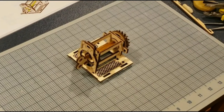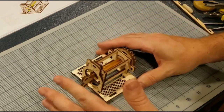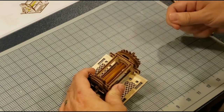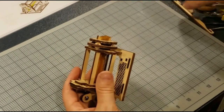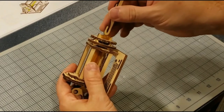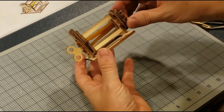Okay, so I finally got it on. I had to have some help because you really need about 3 hands to do this. One to hold this, one to pull the rubber bands. You need somebody else to put in this little key right here for the rubber bands to sit on, and it'll push it all the way in. And then I just rolled it out to get all the rubber bands on. But this is what it looks like.